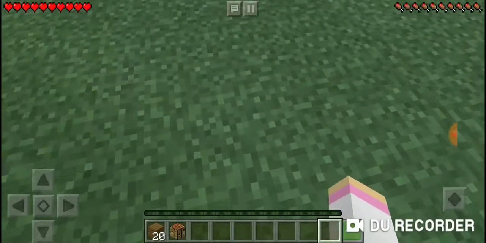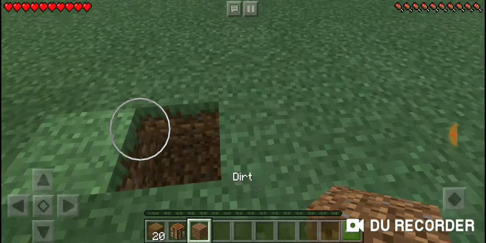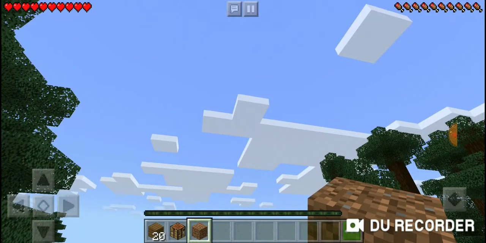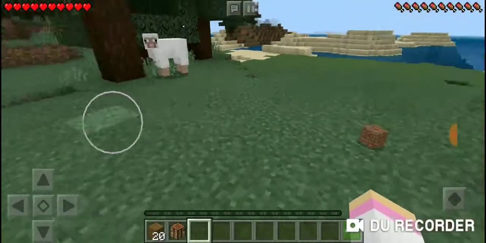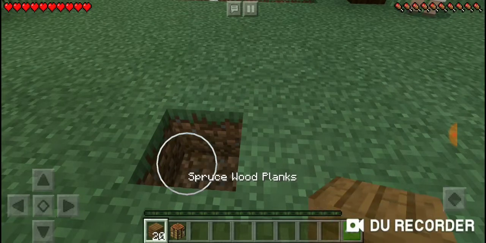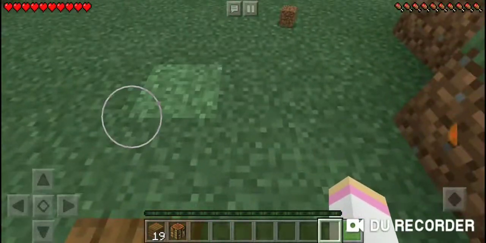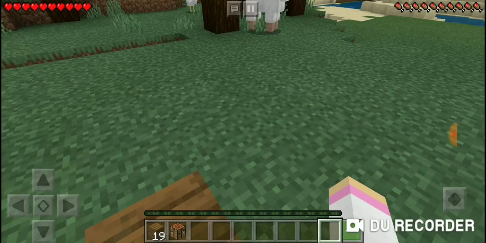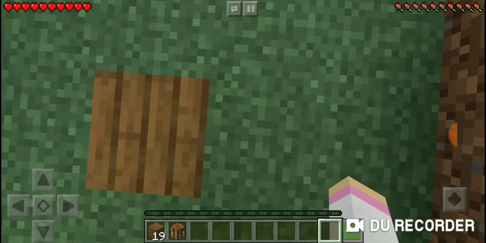Like, look, you can punch the grass and you get dirt. It's very disgusting. So that's why I'm going to drop it, because it's so disgusting. And you could replace it with wood to make your floor. Okay. So you can finish the rest of the floor. All right. Do I have to break the ground to make the floor? Well, you do. Okay.